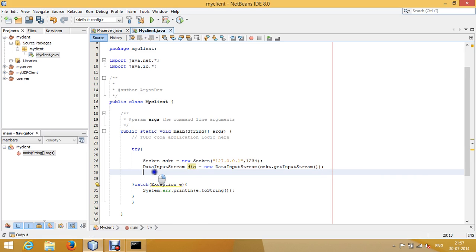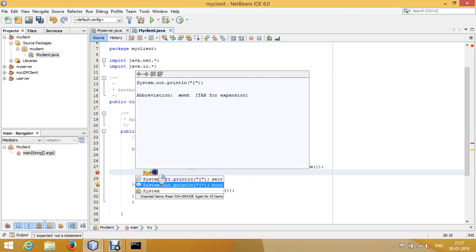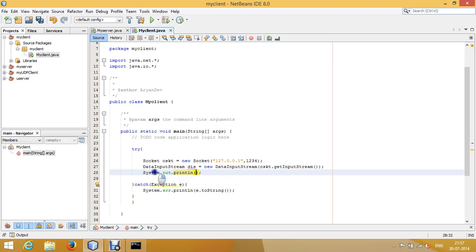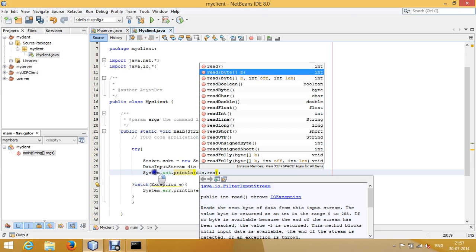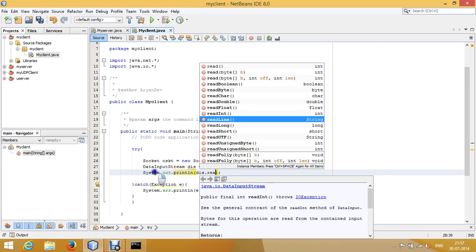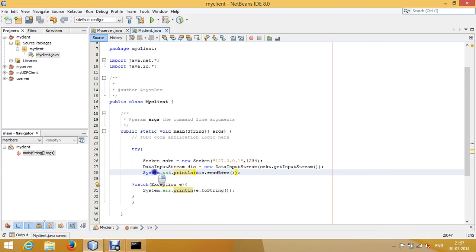Now we are receiving data at the client side, so I want to print it in the console. Here we'll use System.out.println(this.readLine()). Here readLine is deprecated by Java, but we can use it for testing purposes.